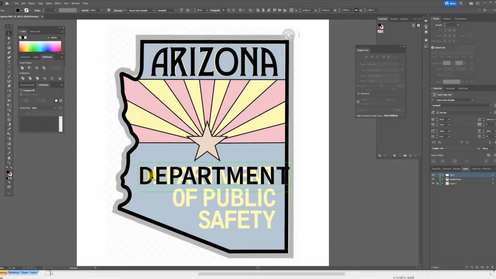Now you can see it's way too wide, so we need to adjust it a little bit. There are a number of ways we can do that. I like to use this horizontal scale function, or rather this tracking first, just to bring them closer together. Well, before I do that, I'm thinking that this needs to be bold.